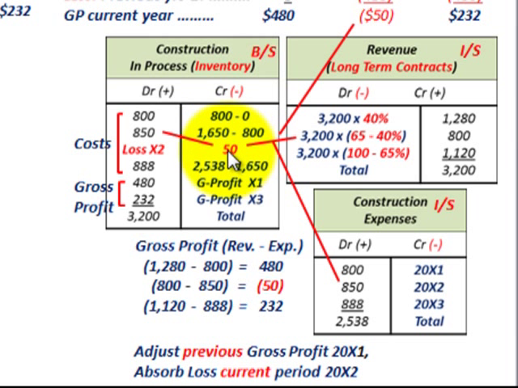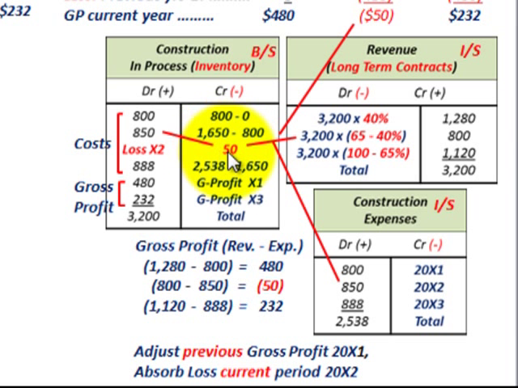I guess that'll end our discussion here, so you understand what's going on and how you calculate your revenues. And we did it in terms of the percentage of completion method. Just to back off one method: had we done a completed contract method, we would have only recognized our profit when the contract was completed. We would have accumulated costs on our construction in process inventory account, but we wouldn't have recognized any gross profit as we did. We'd only recognize any gross profit when it's completed.